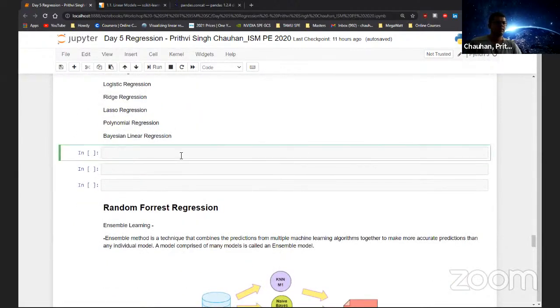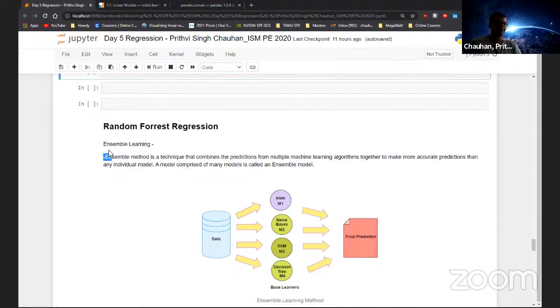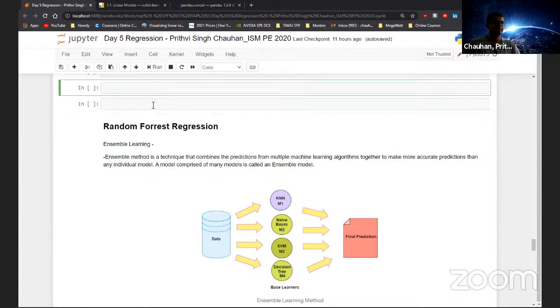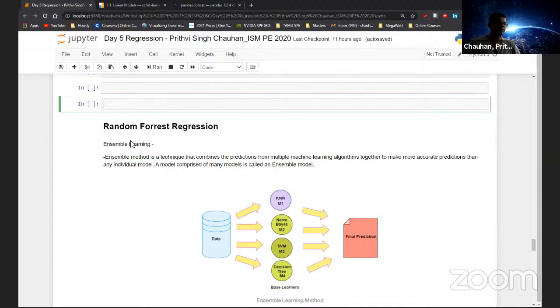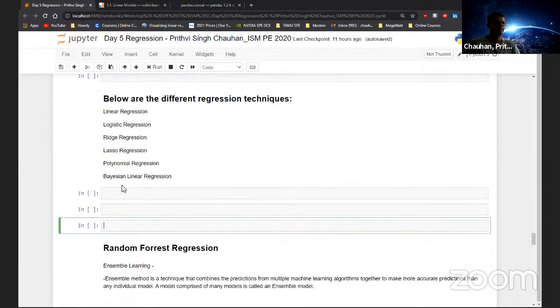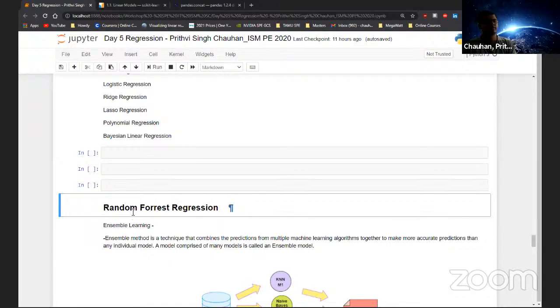And now we go to random forest regression, which is a type of ensemble method. As I've told you before, there are many types of methods that we'll be using, and I took one of each, and I'm not teaching you all of them. So that's homework for you, that now you can learn about ridge, lasso, polynomial, and see what other ensemble methods there are other than random forest.